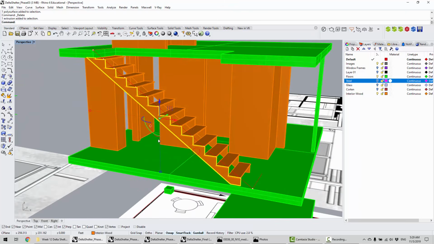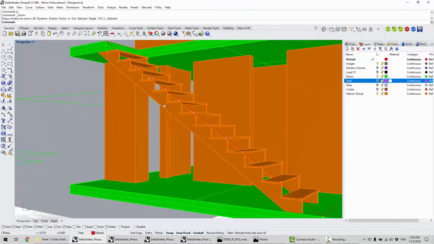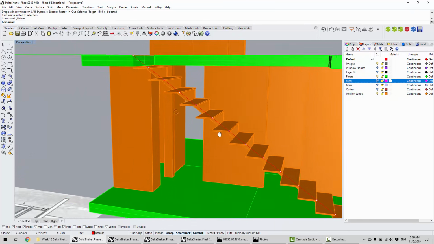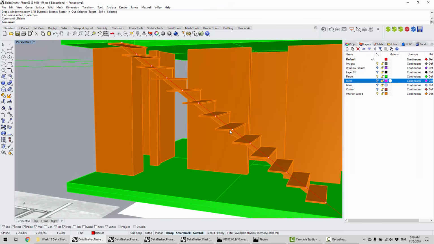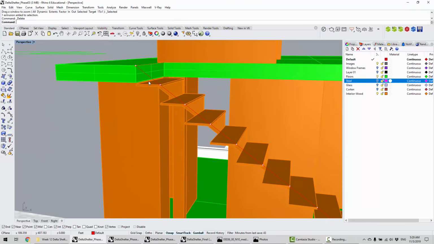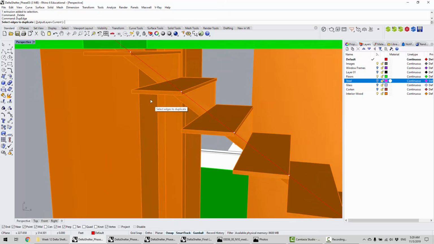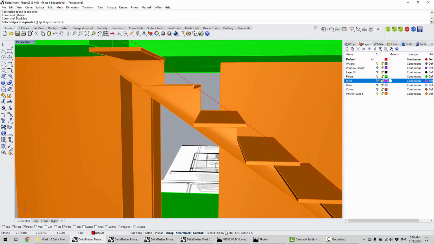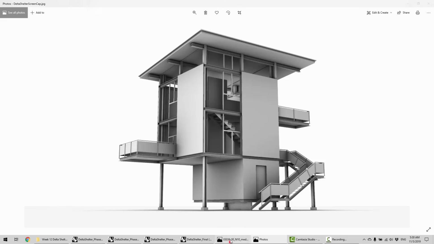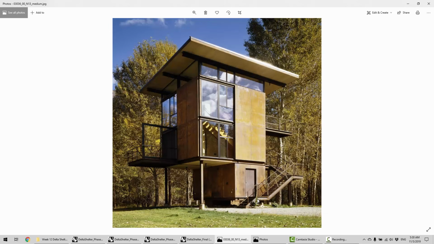Now for these, basically what you want to do is, and I'll delete this first one just so you guys can see the process, these are open riser stairs, right? And they have the stringers on the side. Essentially what I do is use this command called the Dup Edge, duplicate edges, right? So I know it wants to run like this, and you can go back to the photos of the project. You can vaguely see it in some of the photos here, right? For example, this is what it looks like.